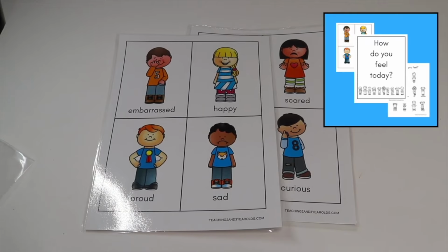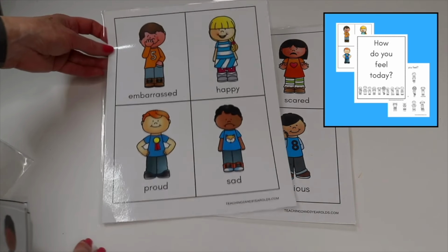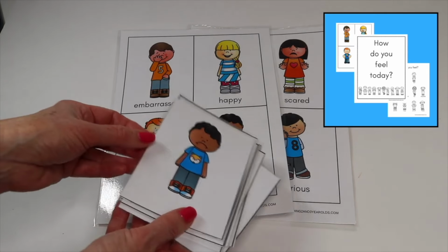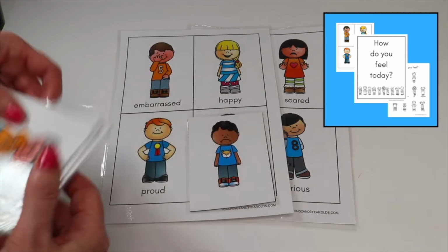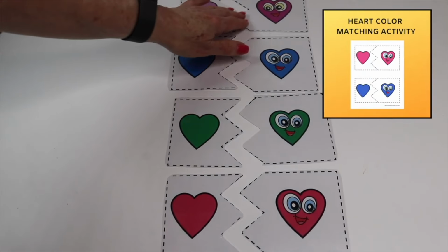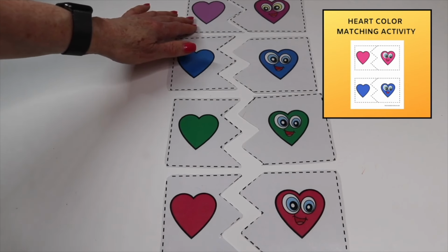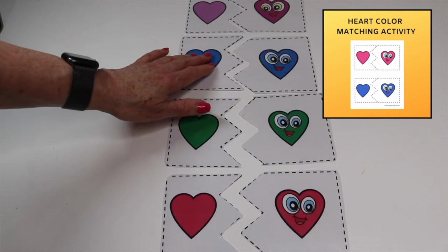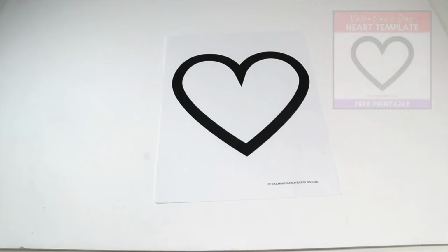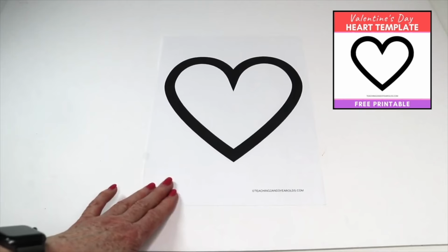And because we will be talking about feelings during our Valentine's theme, I have this free feelings packet on the website, and then you just have the matching cards that you place on top. This heart color matching activity is a free printable on the website. Again, I'll drop the links to all these in the video's description, but after you cut them out, they just match them up.